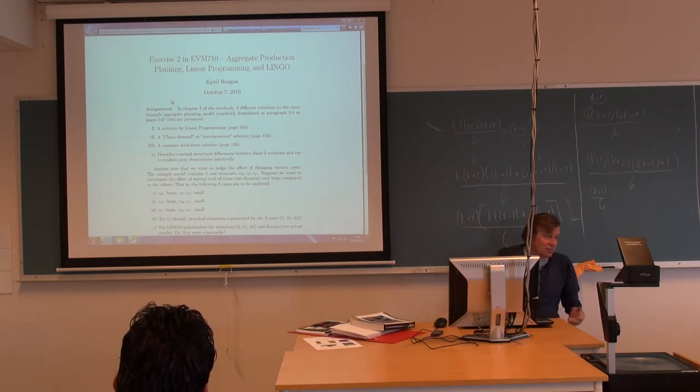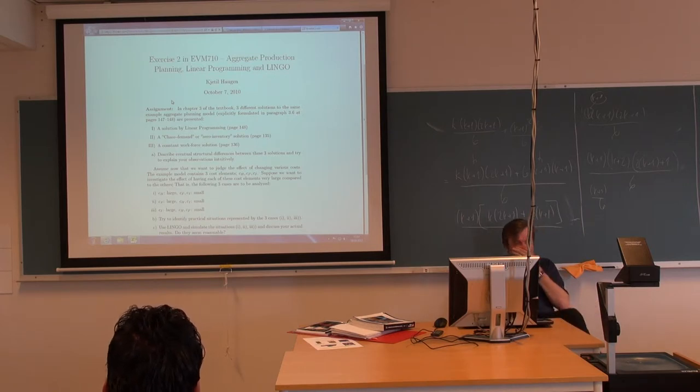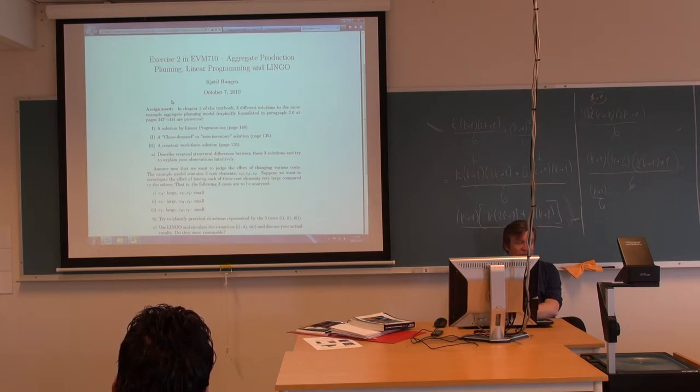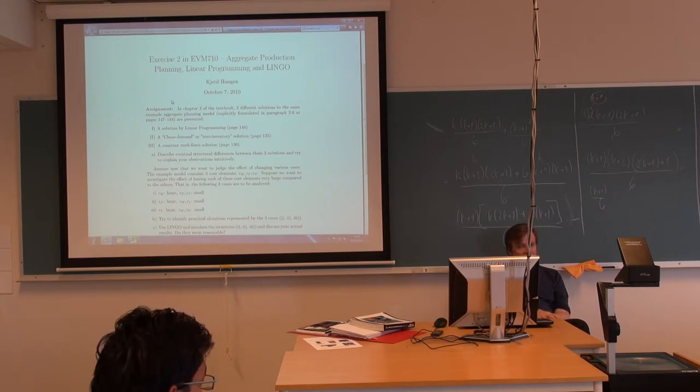So you remember we discussed this model. There were two extreme ways to look at it. I use a different term here than, or at least I call it the chase demand plan, plan two here. I use the term zero inventory or minimal inventory plan. So this means the same. Either you chase the demand, meaning you produce demand as it comes. Of course, the consequence is that you keep nothing in inventory. The other extreme was a constant workforce solution. And you see there are page references to these solutions in the textbook.